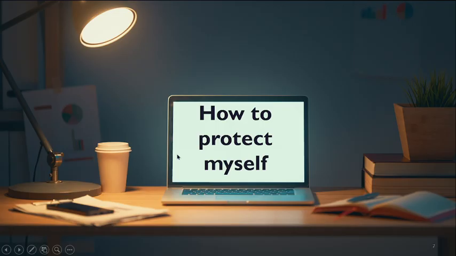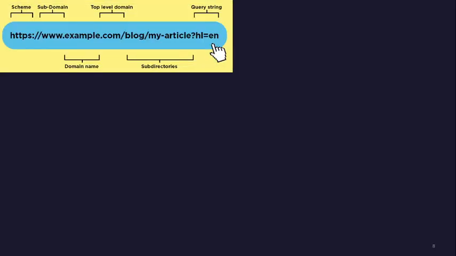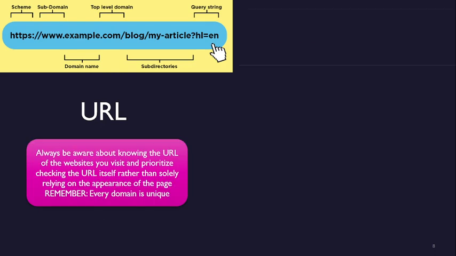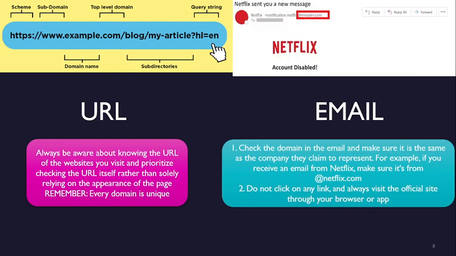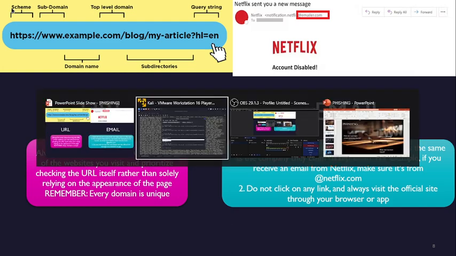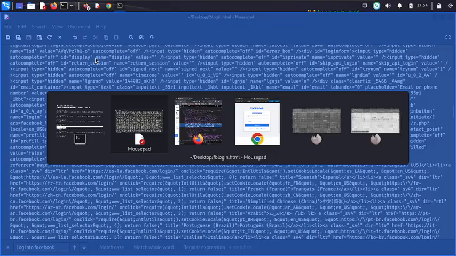And now let's go to how to protect myself against these kinds of attacks. First of all, as I said, you have to take a look at the URL all the time. Here you can only have this domain name. It's unique. There is only one facebook.com, only one google.com, only one netflix.com. You can have subdomains before the original name, as we saw in our sample before. Let's go back here.